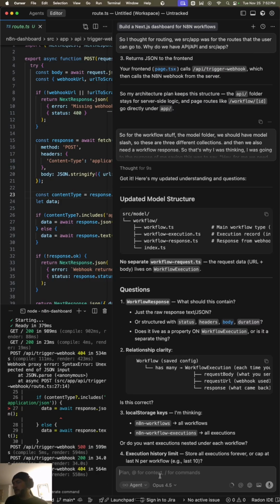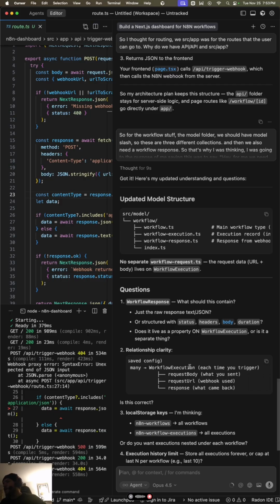Okay, so let's talk through this. What should this contain? Just the raw response. Yeah, just the raw response for now. Workflow has many workflow executions, each with a body, each with a URL, each with a response. That's correct. But workflow response should be its own type.